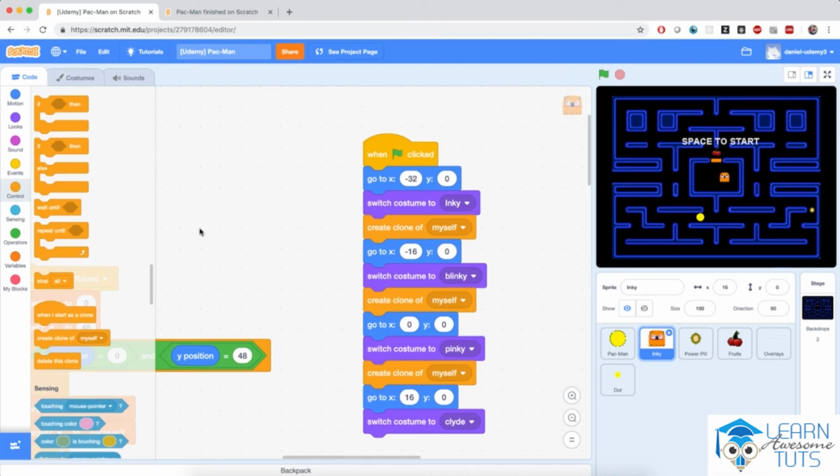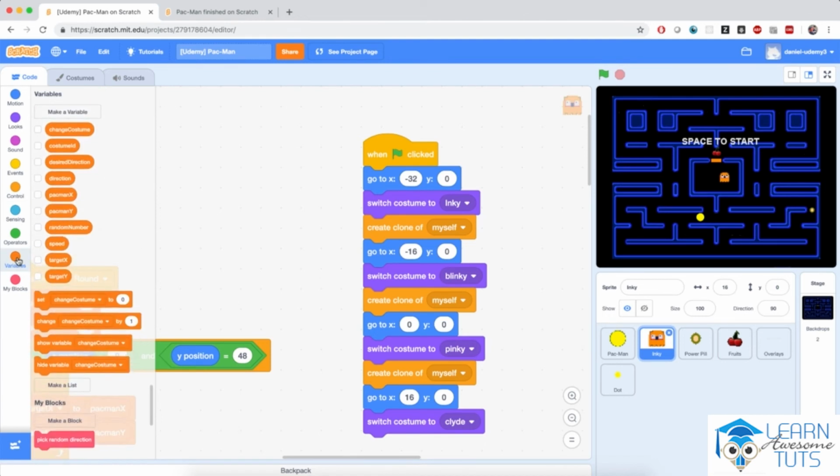I'm going to add a variable that will be private to this sprite, and that variable will say the coordinates that this ghost was originally set up on screen, because once Pac-Man dies, all the ghosts, all the clones, will be reset to their original position inside the cage, and unless we have some variables, we will not know where to place them.